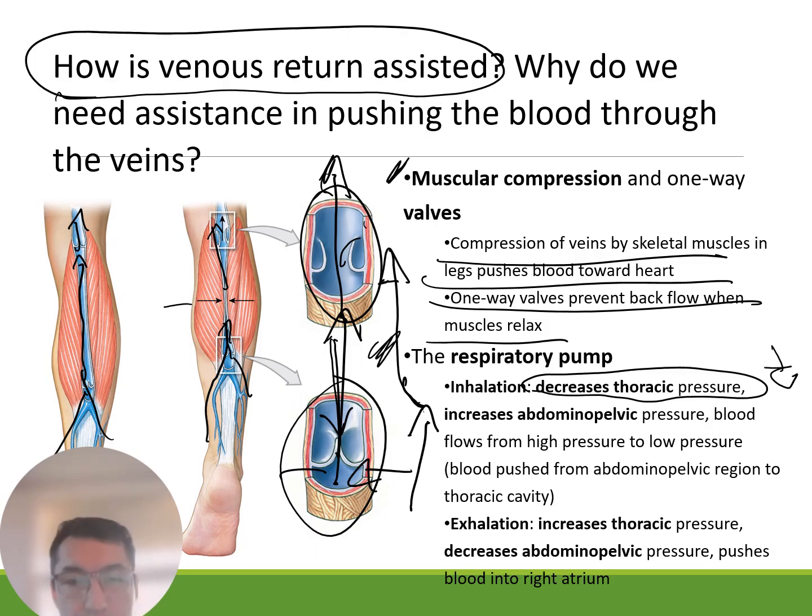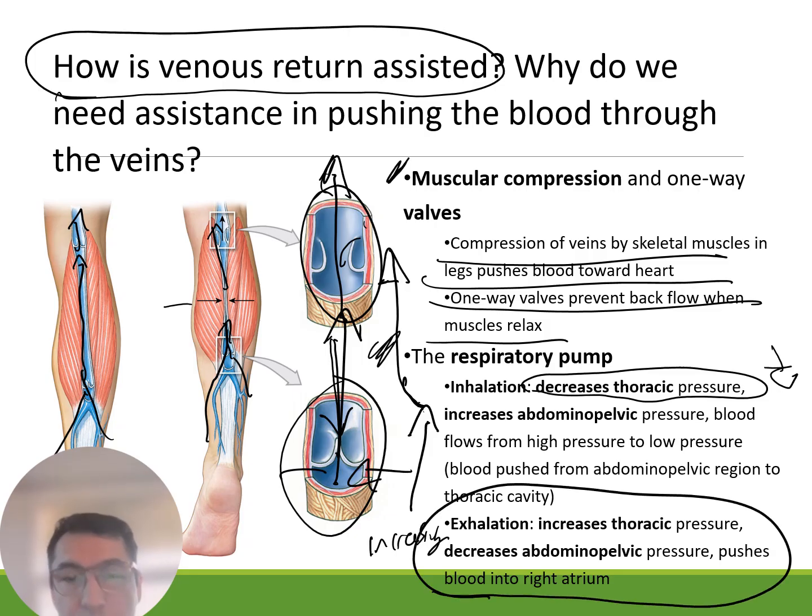And when we exhale, we're allowing the recoil of that diaphragm. Now that could be either through passive or active muscle groups. But when we exhale, we're increasing the pressure, and that prevents the return of blood flow. But it's with that inhalation that we're allowing the blood to run back in.